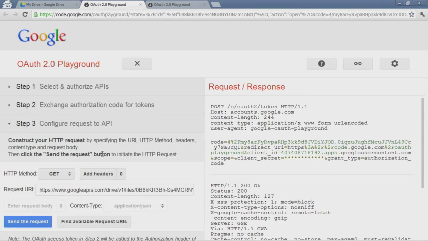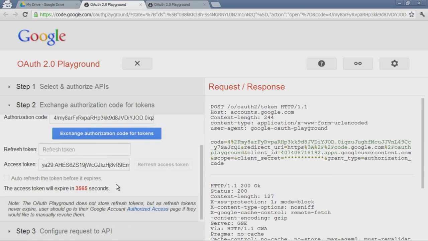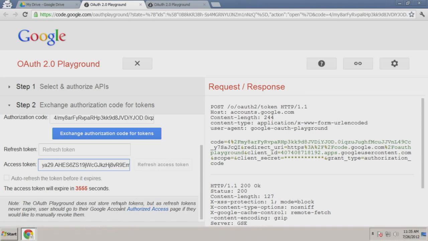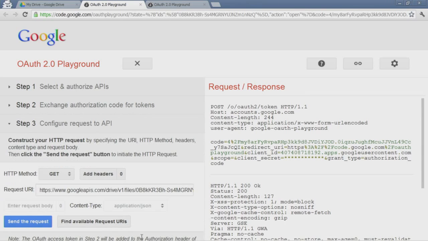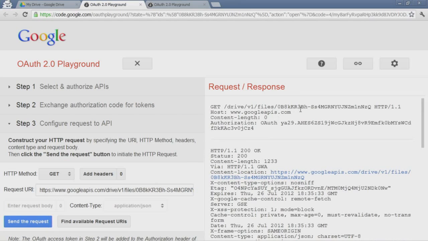If you see, I've exchanged the code here. Just go back there, and I've got this access token. Quickly copy that down because you'll be able to use it to access my data. It's okay, it's just a test account, so there's nothing really you can do in there. Once you've done that, you can then make API requests. Because I opened this file directly in the OAuth Playground, it's already preloaded a request for me. So I make that API request, and I get a response.